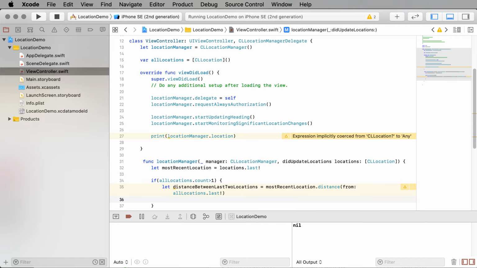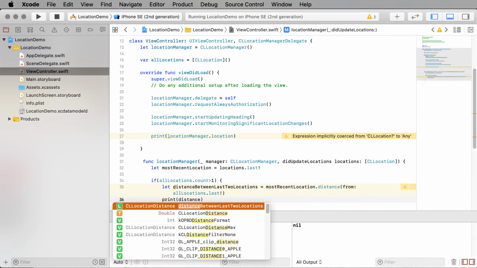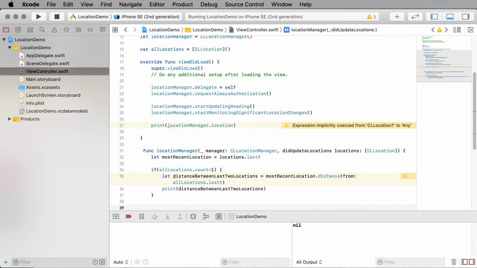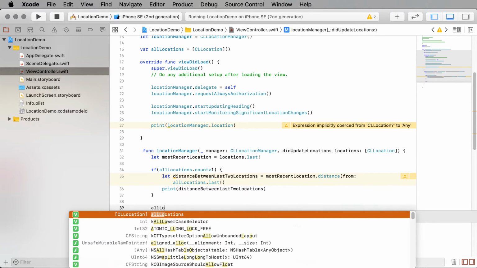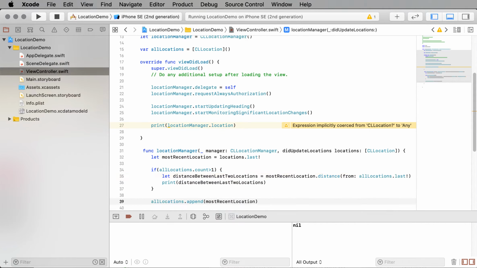So the newest old location, that distance from that to where we currently are. And then we're just going to print out that value. And then at the very end, we're going to take allLocations and append to the end of that array our most recent location. So now the next time this runs, the newest old location is where we currently are.